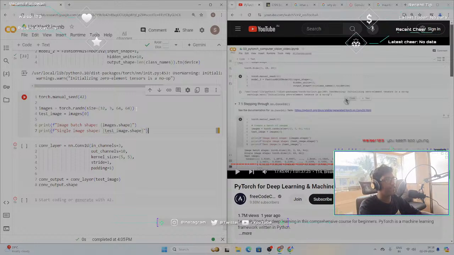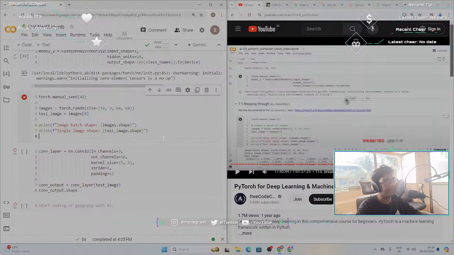Let's see what this simply means, shape is three color channels, 64 pixels high and 64 pixels wide. I'm just printing the test image. Our model is currently comprised of model 2.